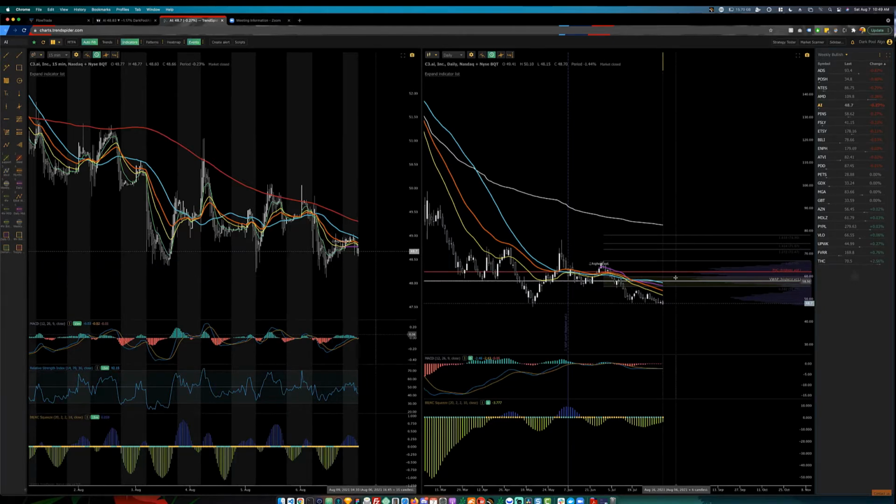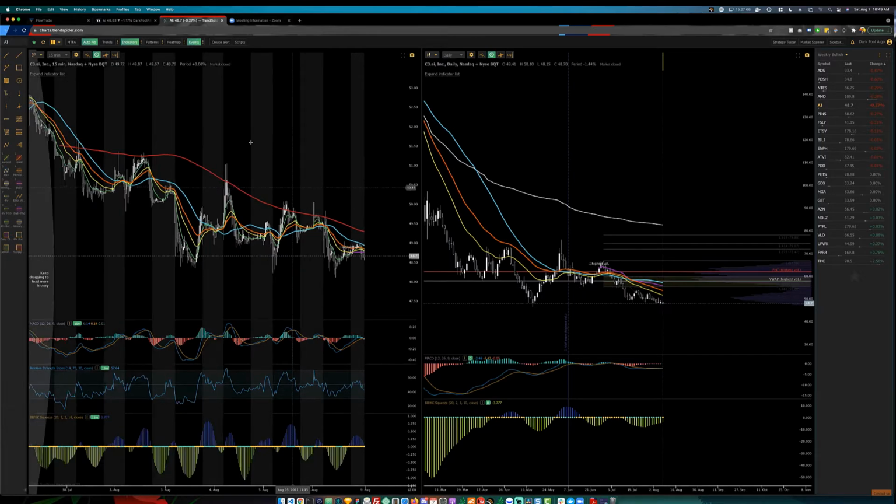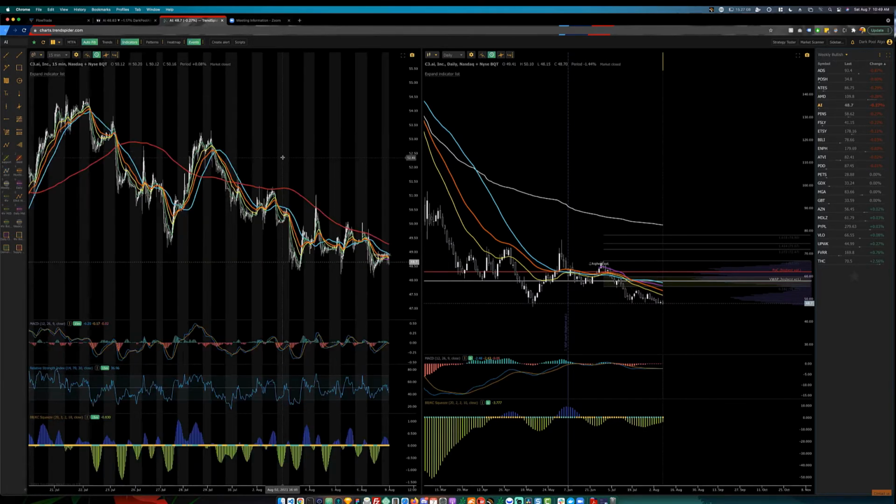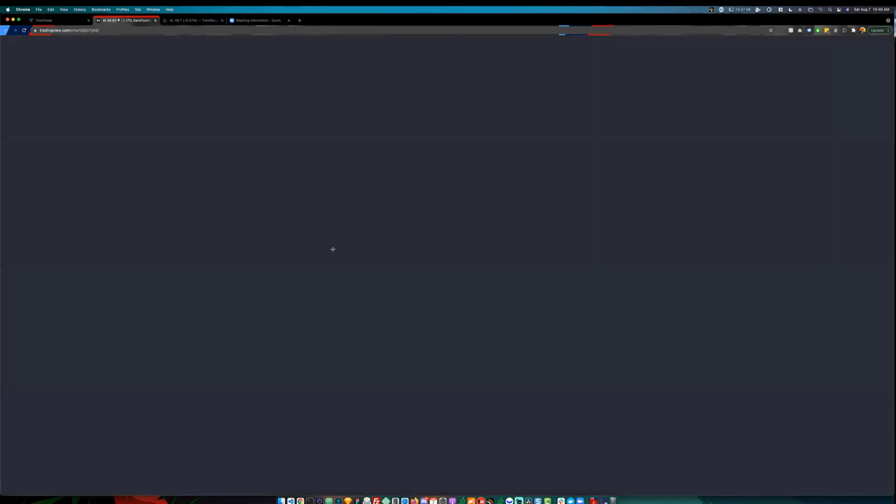If we were to trace to VWAP or the 50-day, that puts us at the $59, $60 target level. Even a retracement to the 34 gives us a $54 level. So we've got room to move back to some of these previous levels. All right, so I want to check my fib levels.